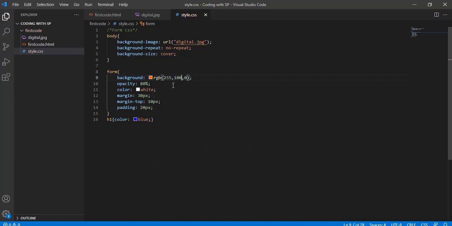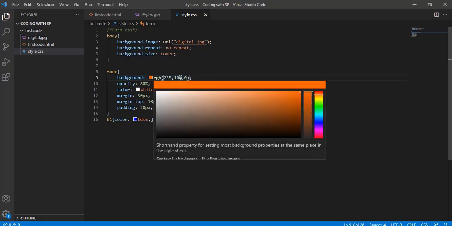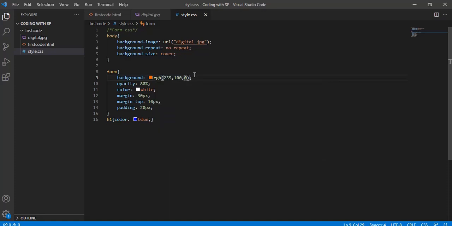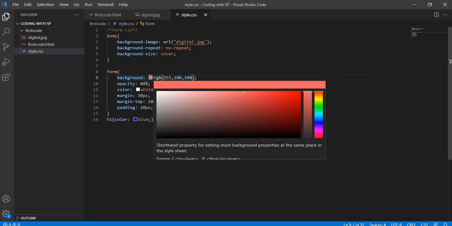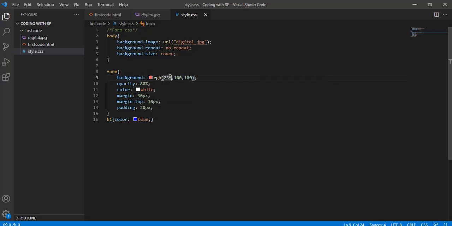As the color changes, can you see that it has changed a little bit? Now let us add 100 of blue. It changed again, can you see? So let us reduce red to 100 also.